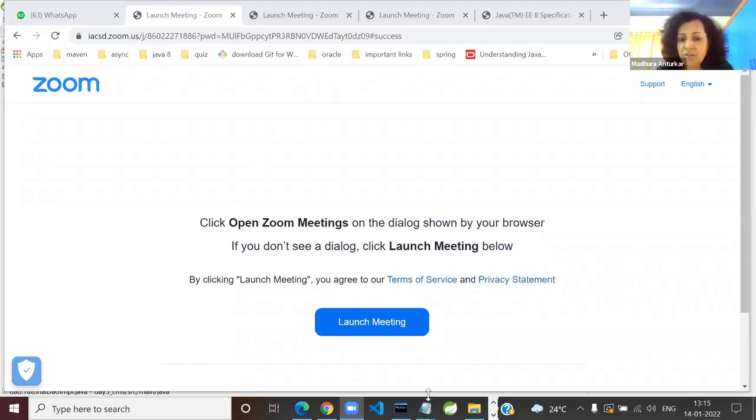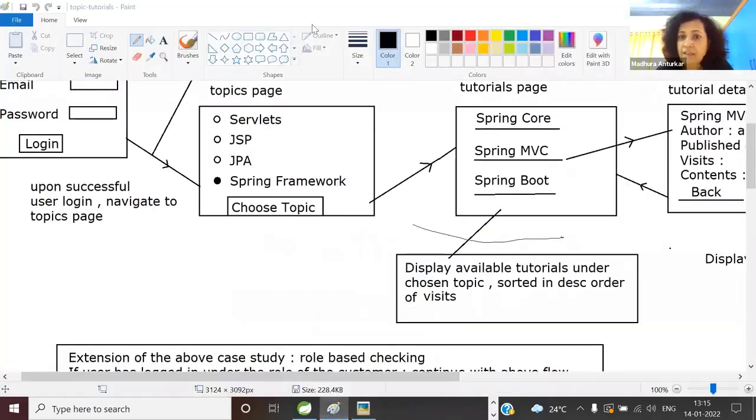So anyone wants to tell me how to fix the bug? You understood what bug I'm talking about? Anytime anyone clicks on this, it is showing you the earlier visit counter. Have you figured it out, guys? I said, suppose visits are 100. So next, when you click on it, it should increase to 101. It is incrementing, but it is not reflected.